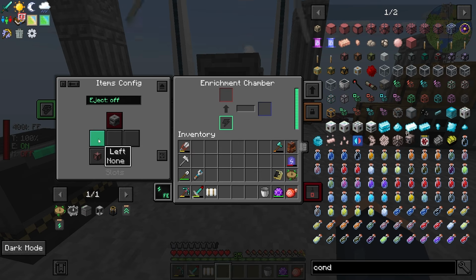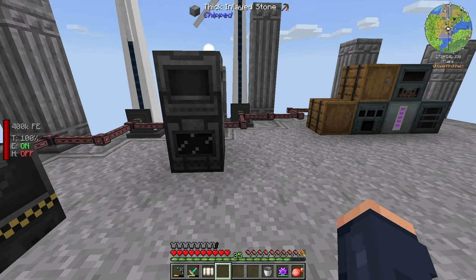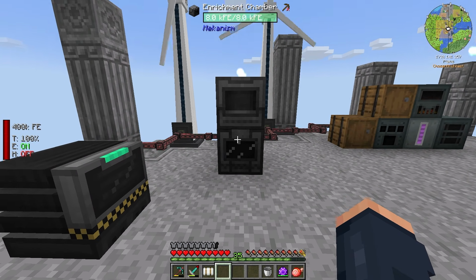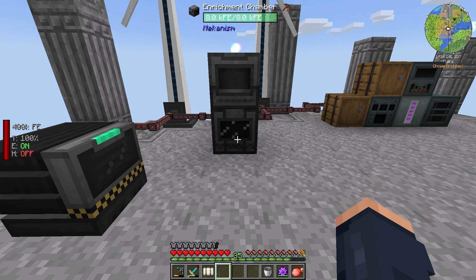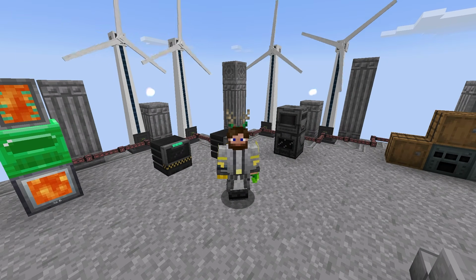And then if we had a chest, for example, to the right side, we can have that auto input on, and it would automatically eject over here. Just the input doesn't accept, but if a machine can auto output, it can accept it. And this is like a fundamental part of how this mod works.